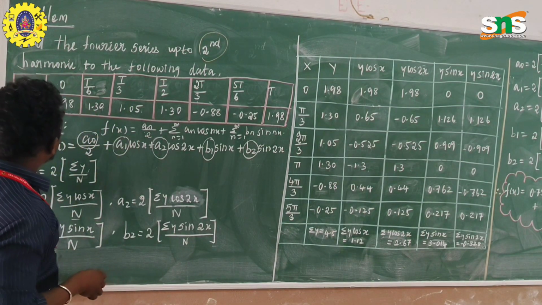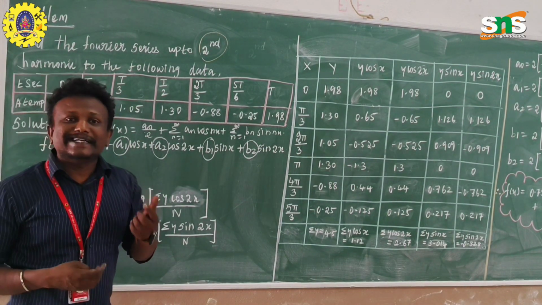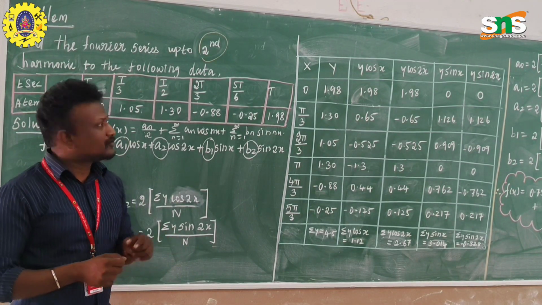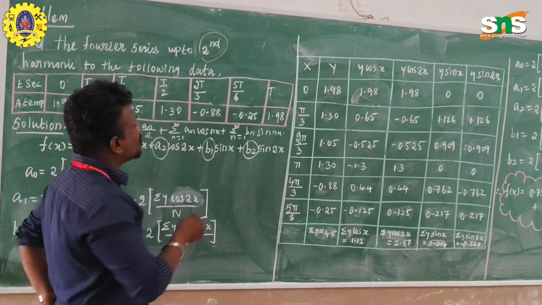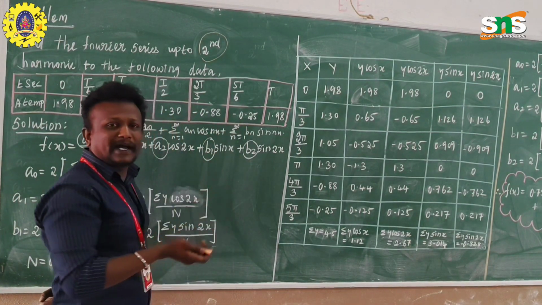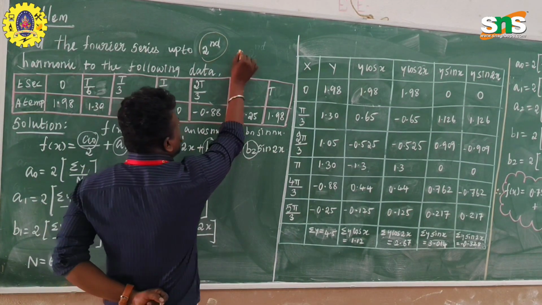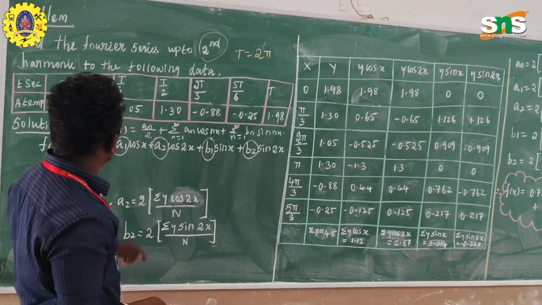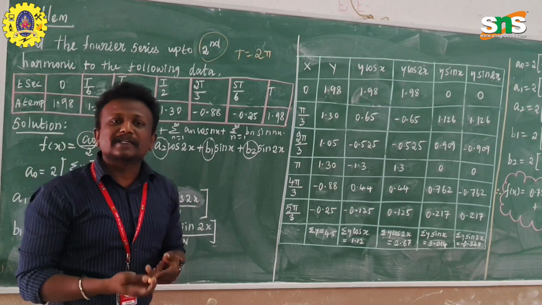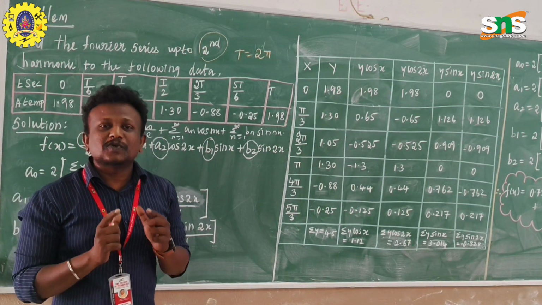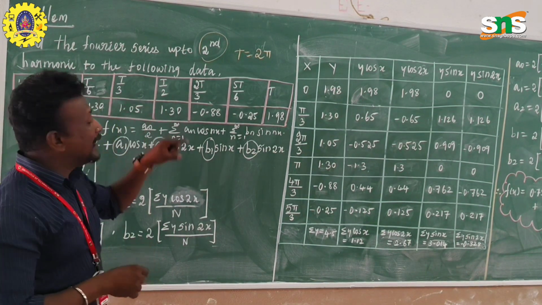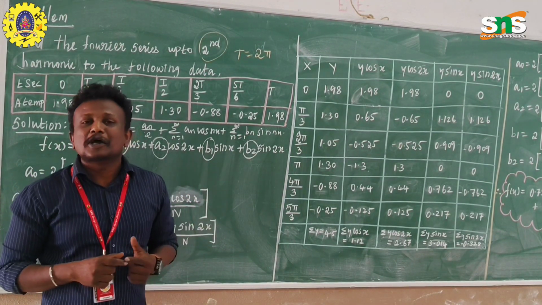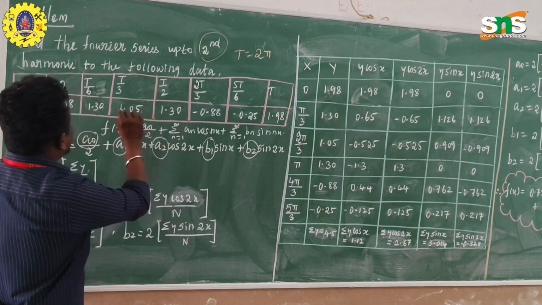Okay, first, if your given data is given in terms of T form, it is very easy to solve. The first step you need to do is convert this T form into pi form. It is very easy. You just replace T is equal to 2 pi. That is enough. Then automatically it will be converted into pi form. Once you have converted your T form into pi form, then all the process is similar to what we have seen in the previous case, right?